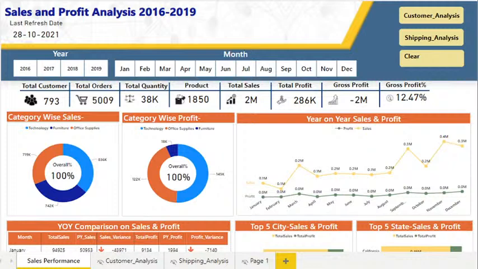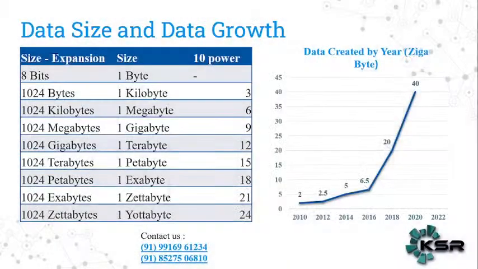Okay, so in the next 30 days you will also be able to do a report like this. We are going to teach you every chart, how to do it, how you can do it better, what the client's expectation is, how you can convert from raw data into reports. We are going to see that. Okay, now as I said, in the next 30 days you should be able to do this report in our course. Now, okay, we are getting the data, we are converting that into a report.